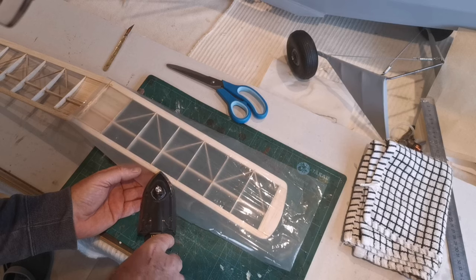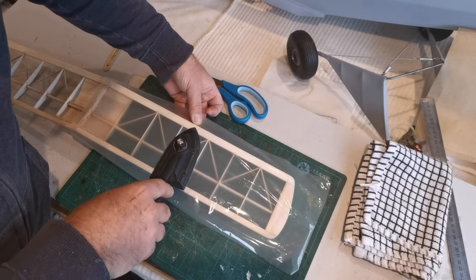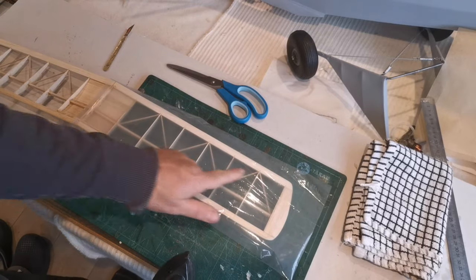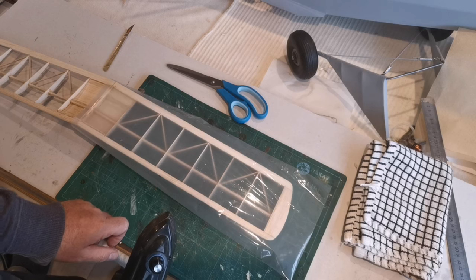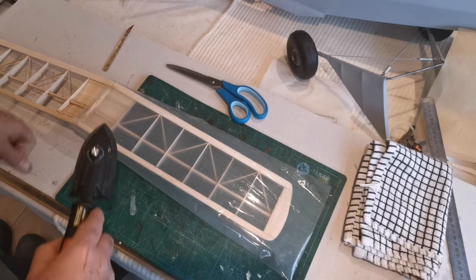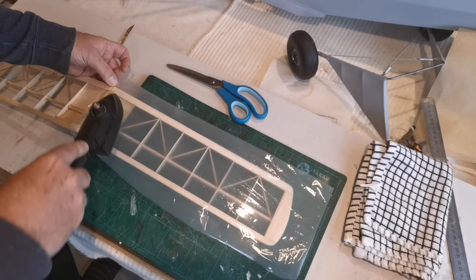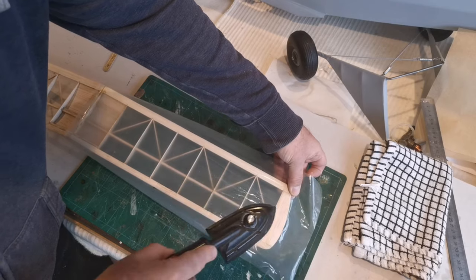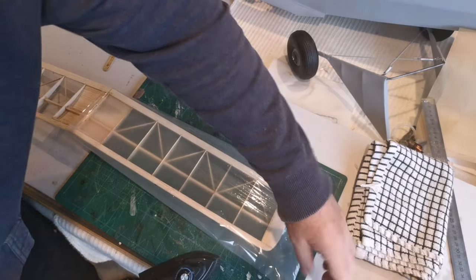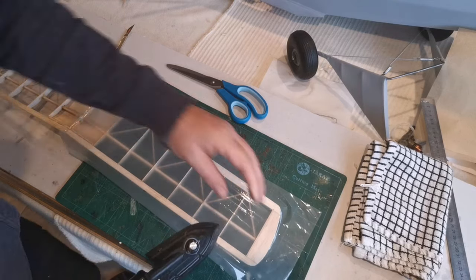So I'll tack in the middle, which is what I'm doing there, and then I'll pull it taut across the middle, tack along the edge. Now I've gone both extremes, across the long edge and the narrower edge, and then what I'm going to do is go between each one to seal it. So back to this end, pulling it tight, back to this end, putting a bit of tension on the long axes, which I've done there, and then this end on the long axes again this way.